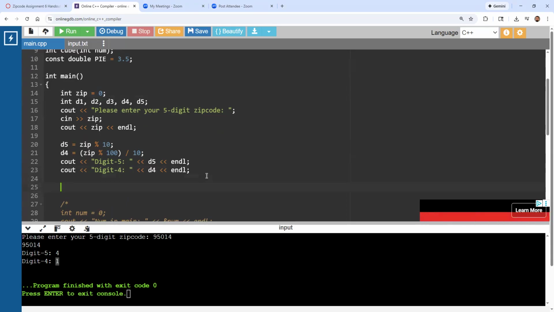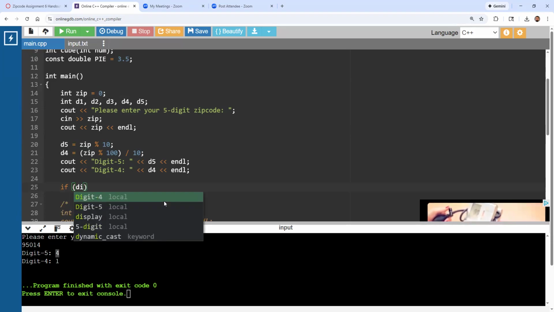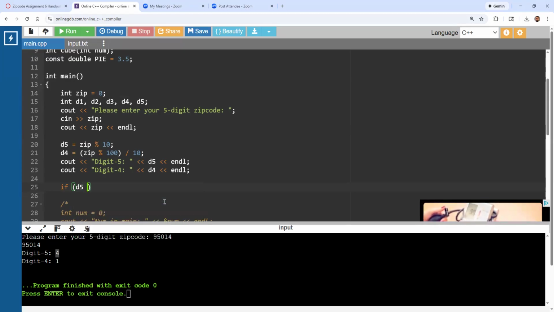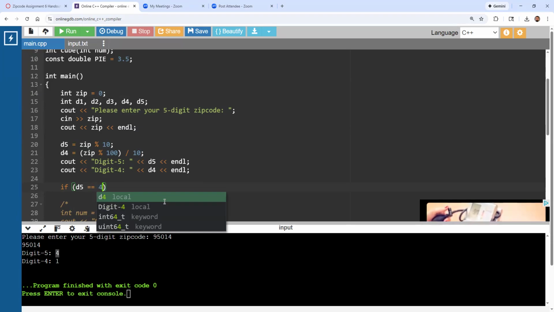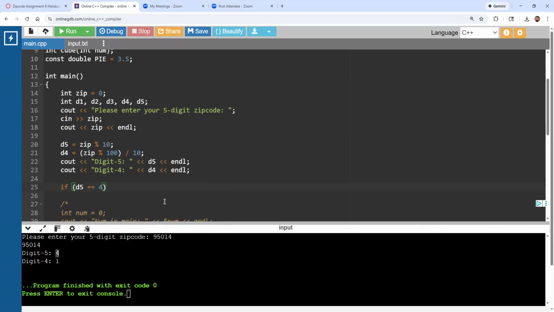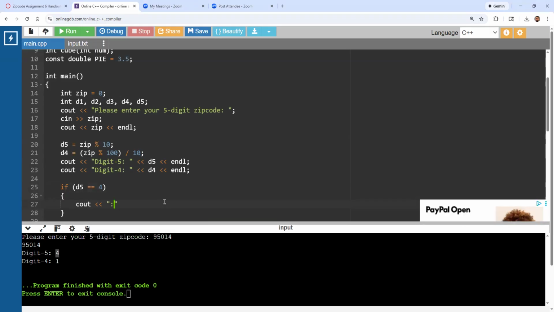If I want to convert my digit number 5, I know digit number 5 is 4, which is 01001, I can simply say: if d5 equals 4. Again, I'm oversimplifying it. When you're writing the code for the entire assignment, you have to come up with a better mechanism. I'm just trying to show you how to convert a number into a barcode. Then you will show, and the 0 is basically your colon. You can simply put a colon there. And 1 is basically your pipe symbol, which is right above the enter key. And here it is. There you go.